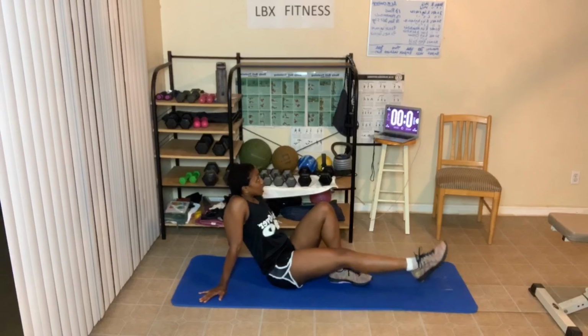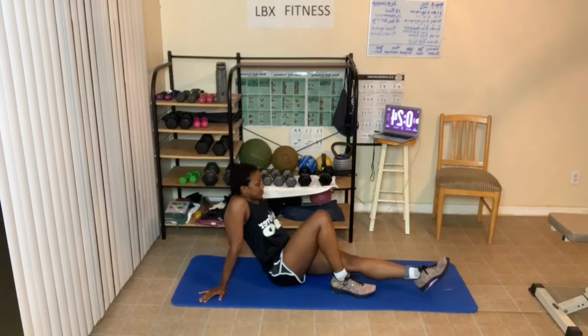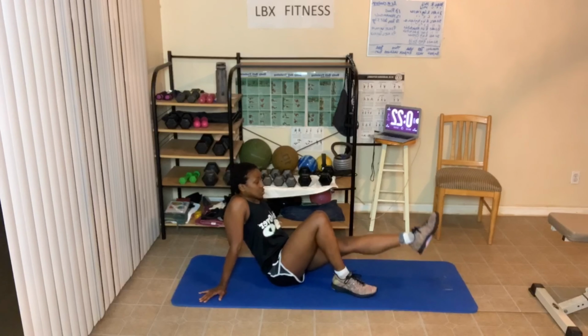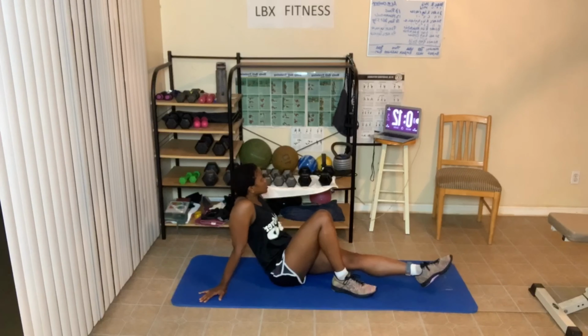Inner thigh work. Right leg hold. So just hold it up. As high or as low as you can, just don't touch the floor. Now, some of you may be sitting in the chair, sitting on your couch doing these exercises. That's perfectly fine.